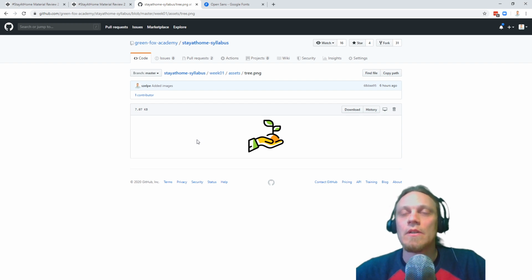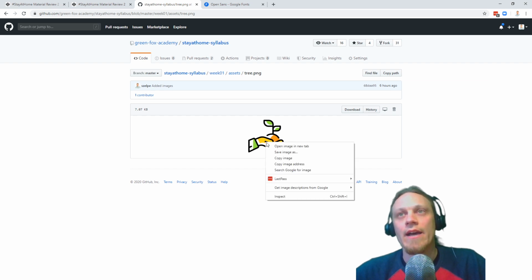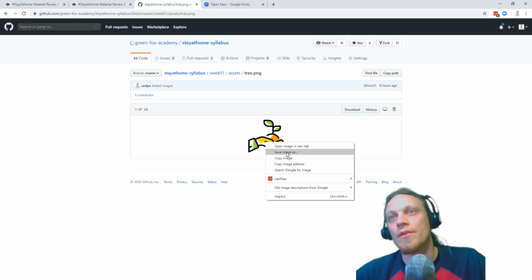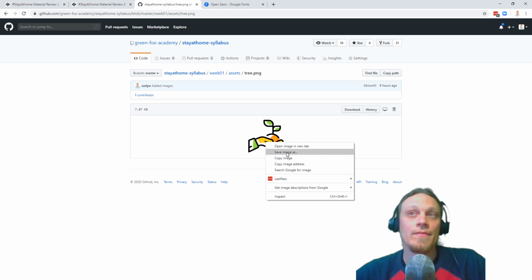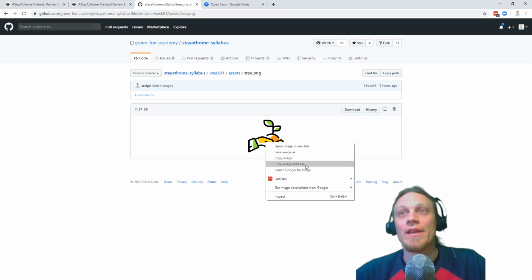So every time I find an image on a website I like and I want to use, I can simply right click on the image. And I have multiple options. I can either save this image to my computer, or in this case, I want to copy the image address.